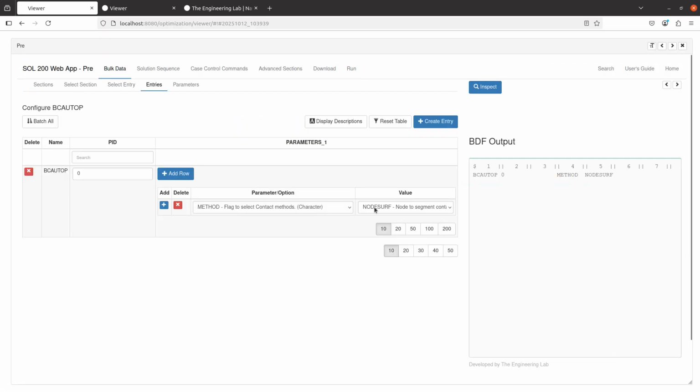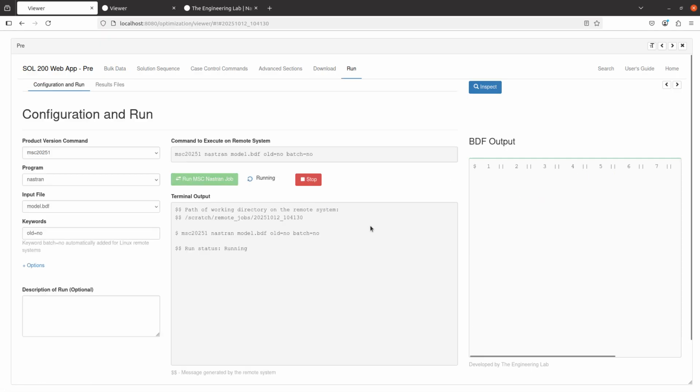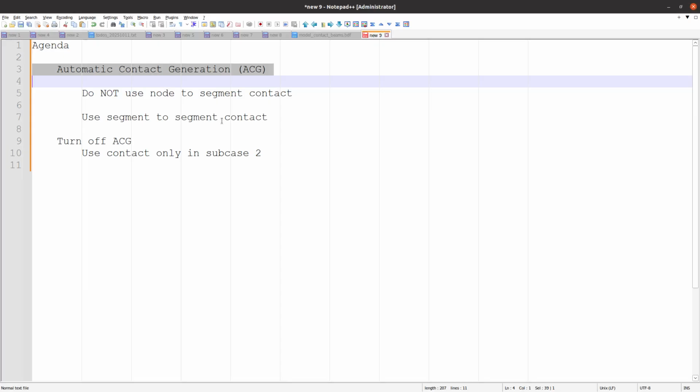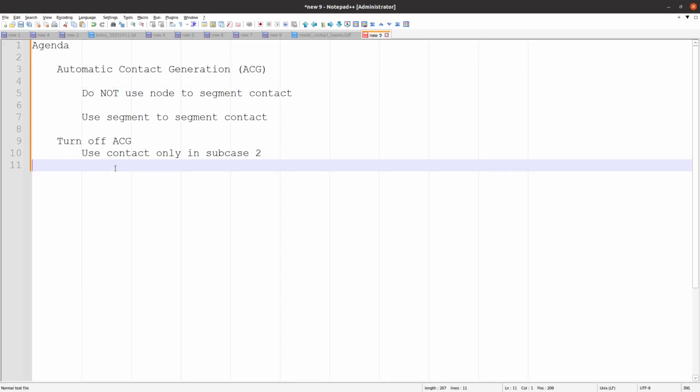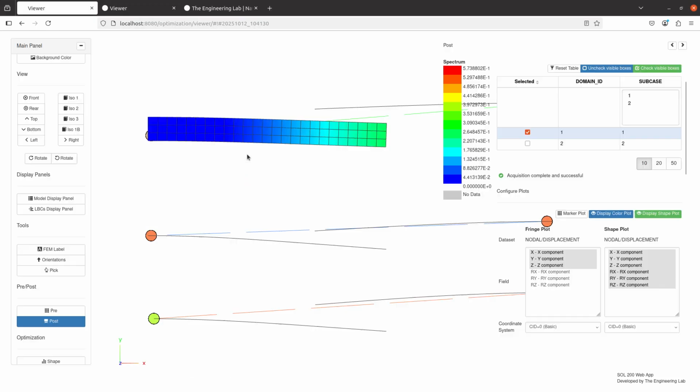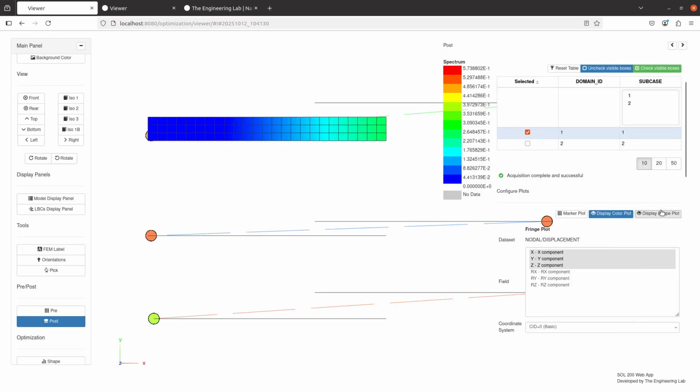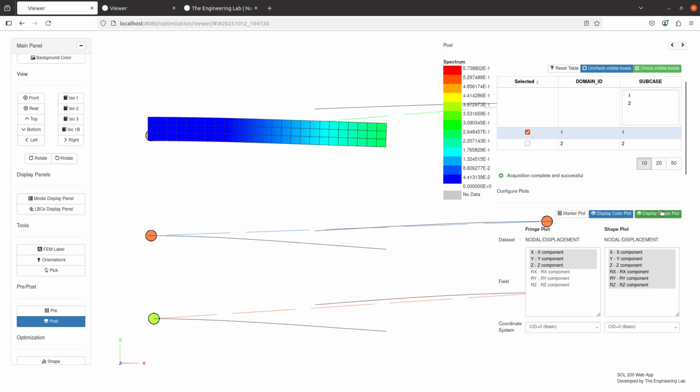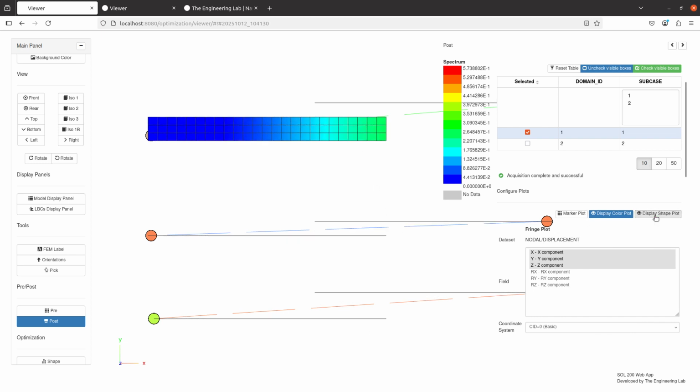So let's go ahead and turn on segment to segment contact. And then let's go ahead and rerun this. And let's go ahead and see if there's anything else on the agenda. Nope, we're almost done. So let's go ahead and rerun this with segment to segment contact. And we'll look at the deformation before. Right, so now we see the beams are reacting to the touching.